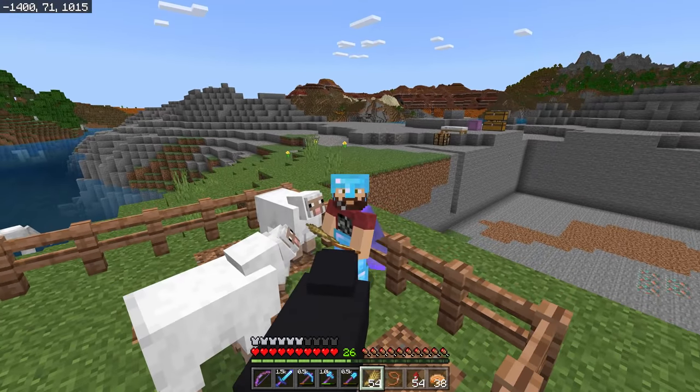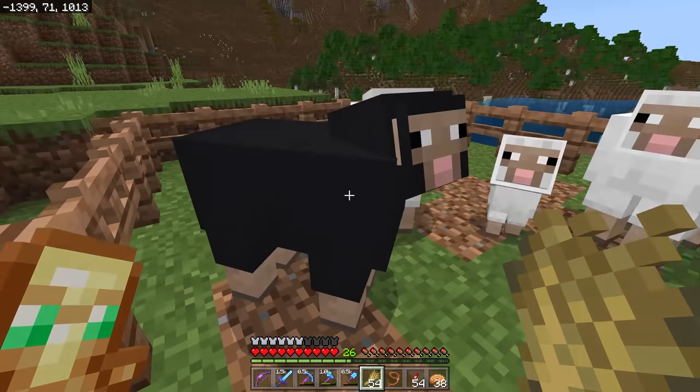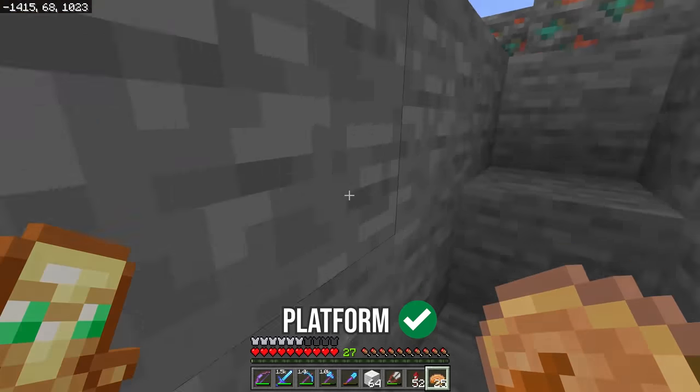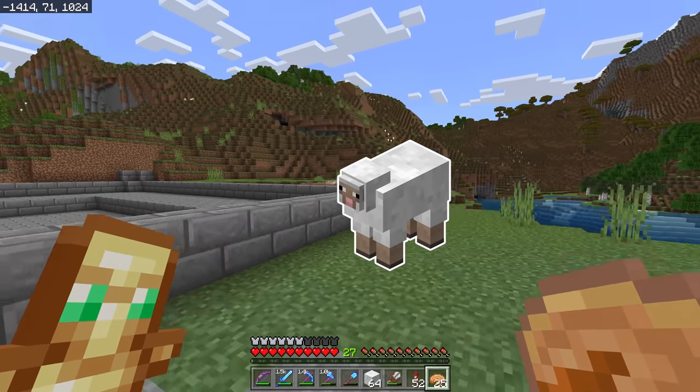He spawned in the pen. Well, Blackie, I guess I gotta keep you. Yeah, you're gonna stay here. Okay, platform's done. Sheep, they're still eating grass.